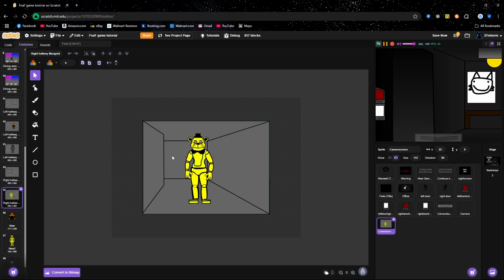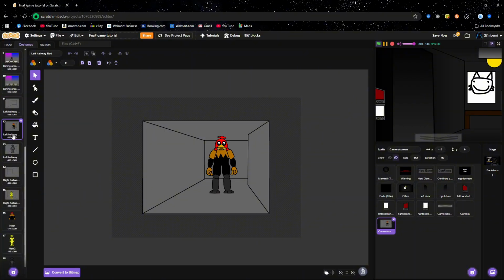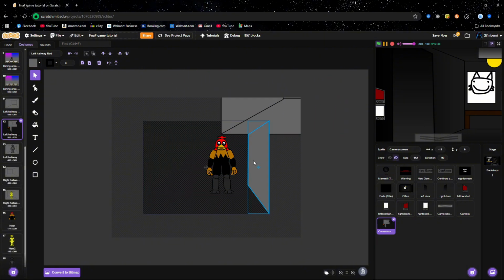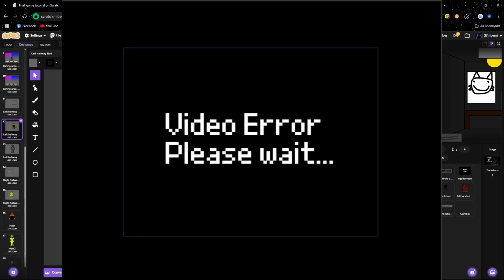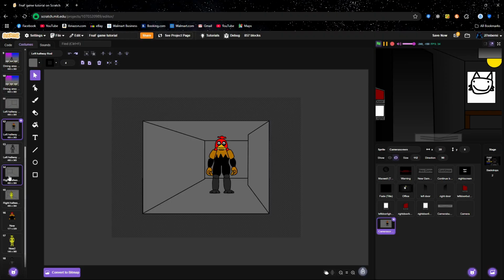Because it's just her going in the hallway, I only need 2 different outcomes. And I need 3 different outcomes for these guys. And obviously, there is a chance that they both could end up coming at the same time down this hallway. Personally, what I did in my game is that if that happened, I just put a little video error. Obviously, I kind of freaked the player out, thinking, oh shoot, one of my cameras went offline or something. But really it was just me being lazy. So I do apologize for that.